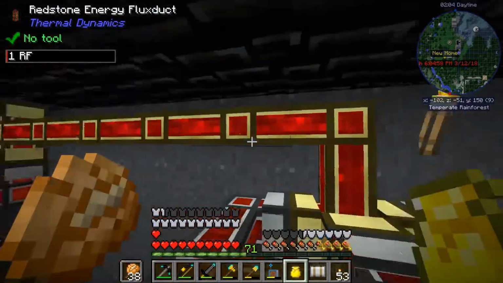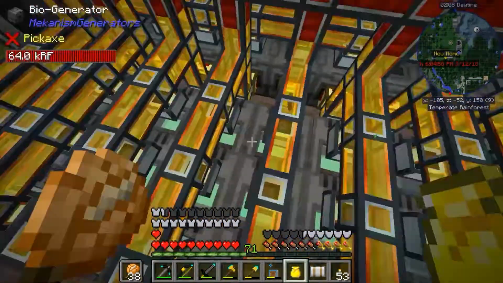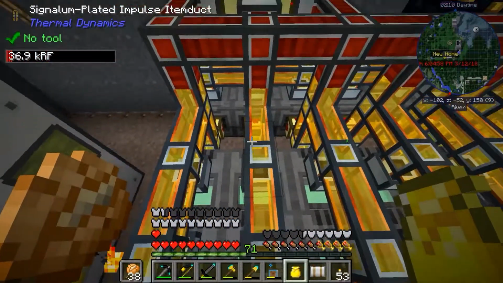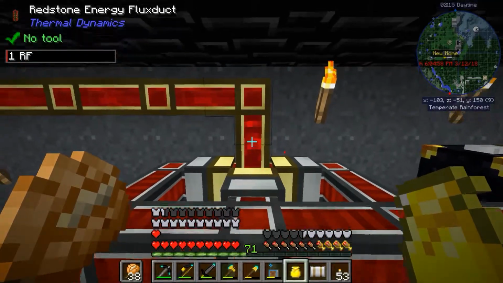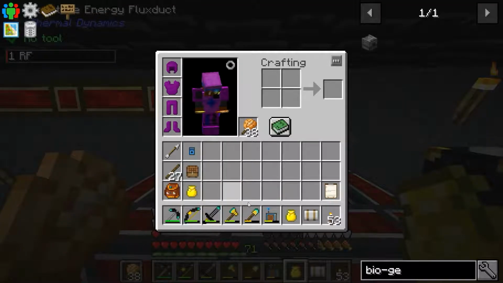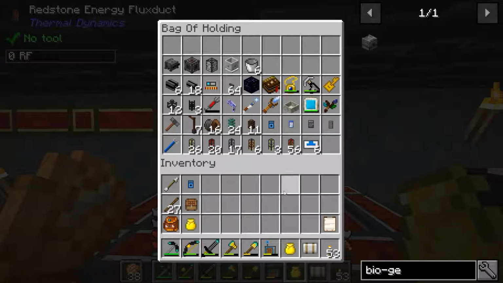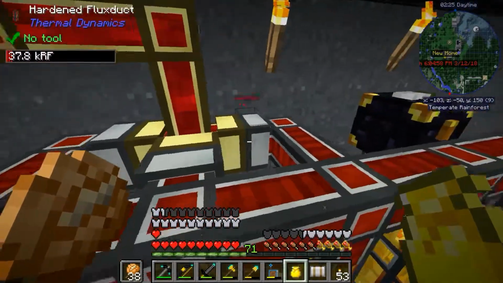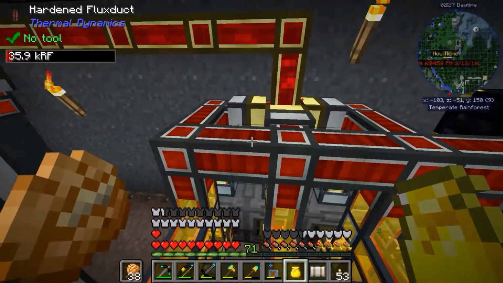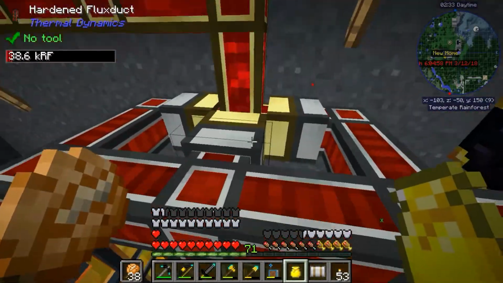And then what I have over here is basically, since signal and plated item ducts can only output 4,000 RF per tick at a time, what I did was set up a redstone energy flux duct, and those are able to transfer 9,000 RF per tick at a time. And what I did was I hooked up a couple different imports. It's kind of like a capacitor bank from Ender IO. If you plug it in from multiple different sides, you can get increased either output or input. And that's what I've done here.